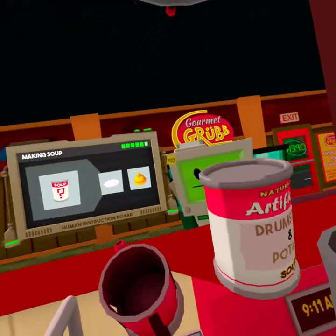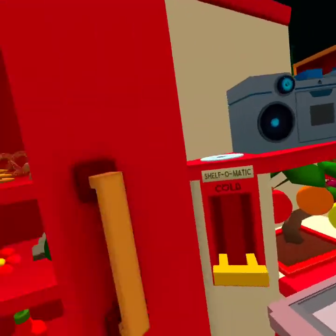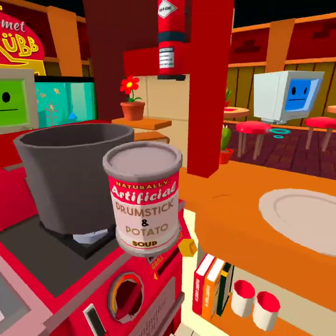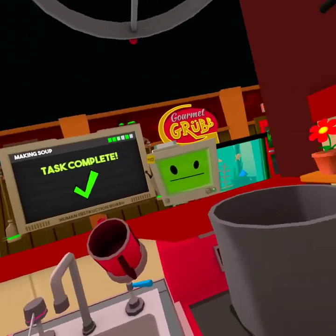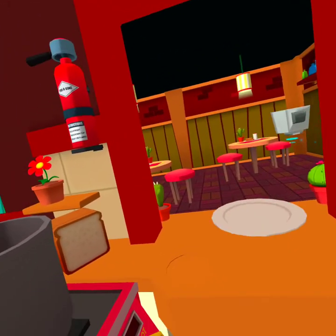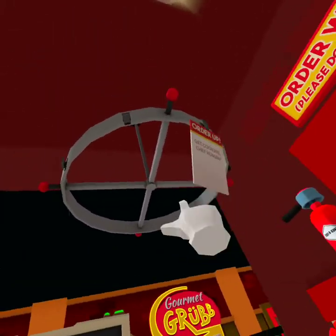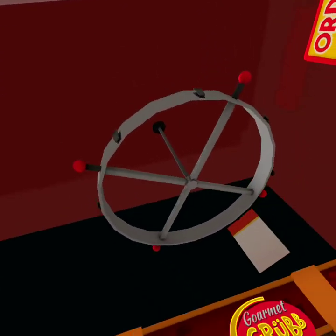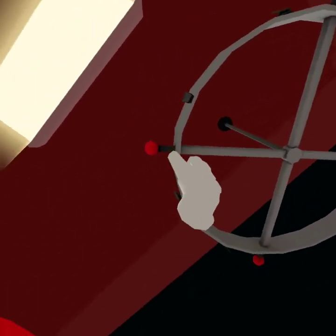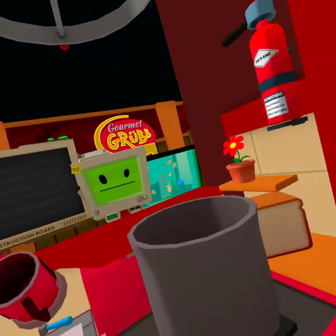Drumstick potato stew. I mean, that's the closest thing we have. Chicken potato soup. Just like Mombot used to make. Yeah, Mombot. Ooh, I love that. I'm 4'9", okay?